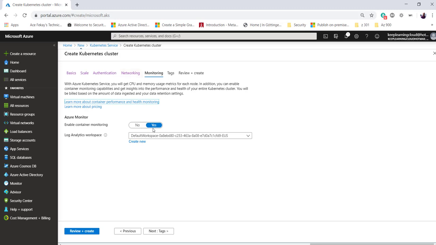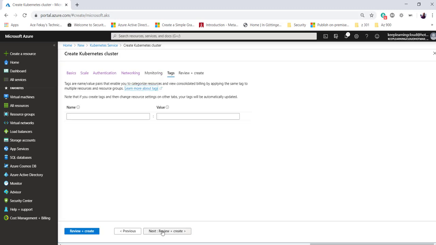So by just moving this to yes, or toggling to yes, I will have the monitoring of my CPU, memory, network statistics, performance statistics, all thrown up on the dashboards of Azure Monitor. And then I'm able to create a workspace in Log Analytics as well to do better troubleshooting, to do better performance analysis and diagnostics about the behavior of my Kubernetes cluster. All right, so that's my Log Analytics workspace, and I'm going to have Kubernetes container monitoring on at this time. I'll move on to tags.